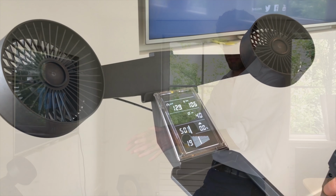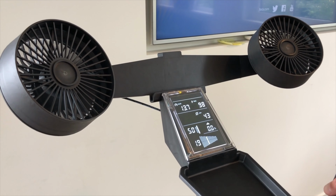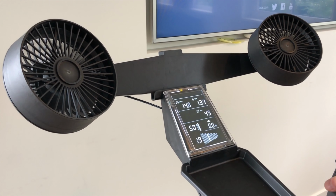I do now. This thing is really quite impressive when you use it, possibly because it answers more questions than I'd expected. Little things like the integrated display, like the fans which are speed dependent, power dependent or heart rate dependent. All of these bits go together to make a unit that's bigger than the sum of its parts.